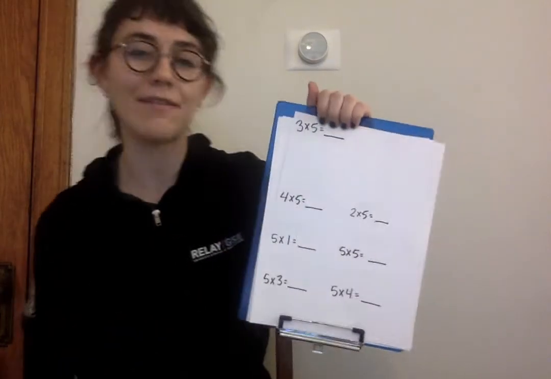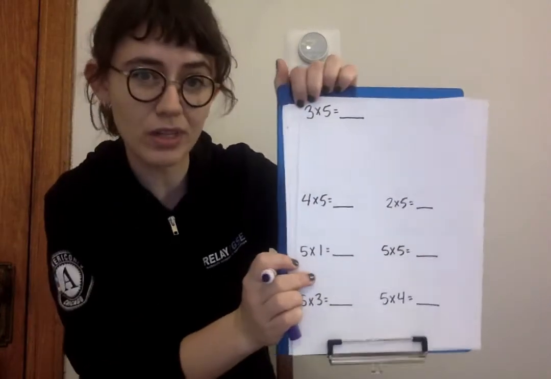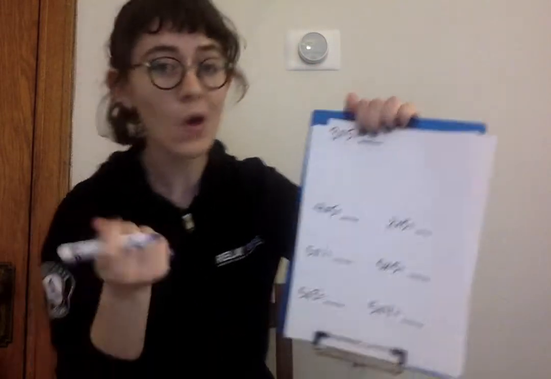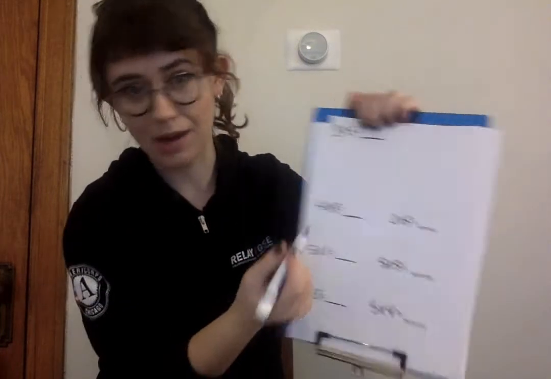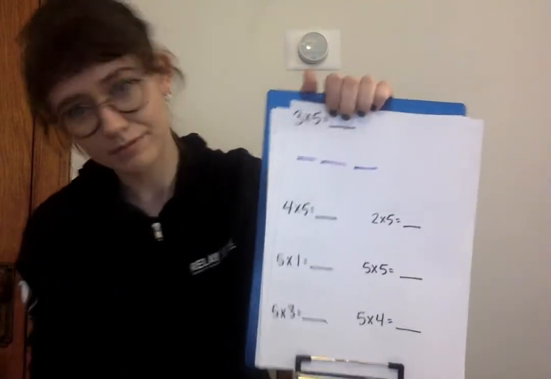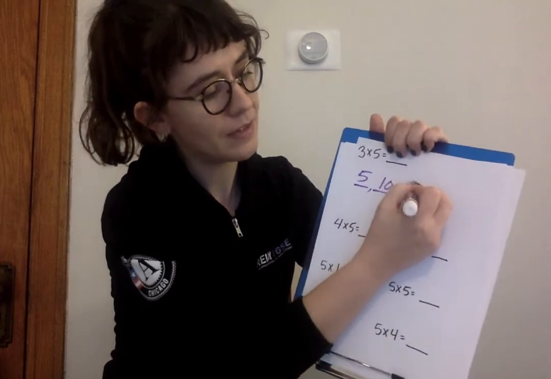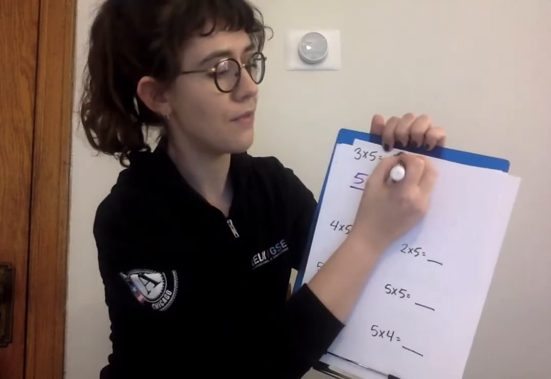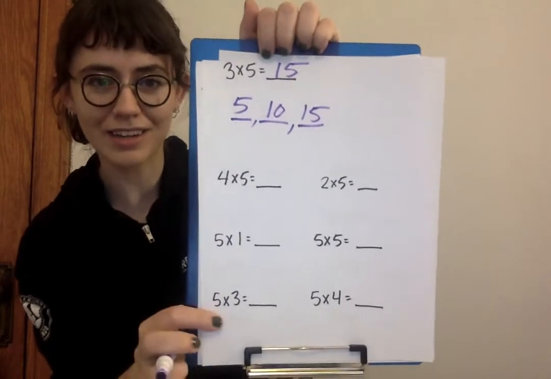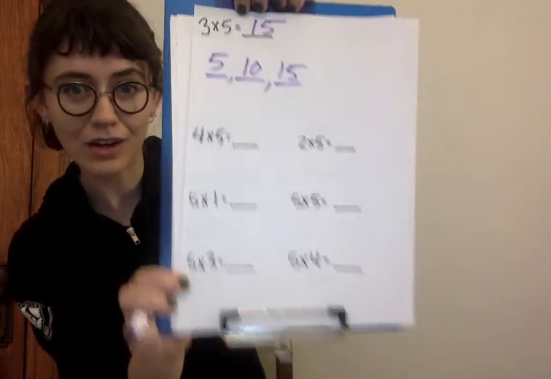3 times 5 equals something. We don't know yet. Well, 3 times 5, if I read that in words, it says 3 groups of 5. So I know that I could skip count by 5s 3 times, or I could draw equal groups. Let's try it the skip counting way. So 3 groups of 5, I would draw 3 lines for 3 5s. And so 5, 10, 15. So my total is 15. Take a look right there, and then when I say go, ahead and get started on these 6 multiplication problems on the bottom. Ready, set, go.